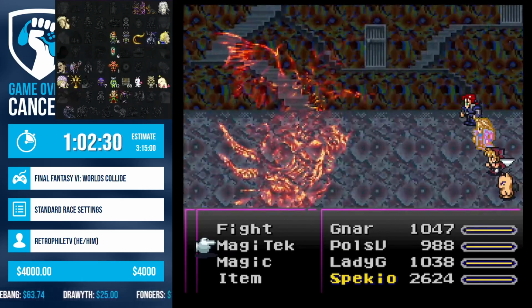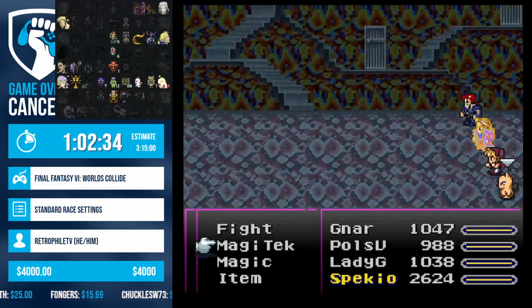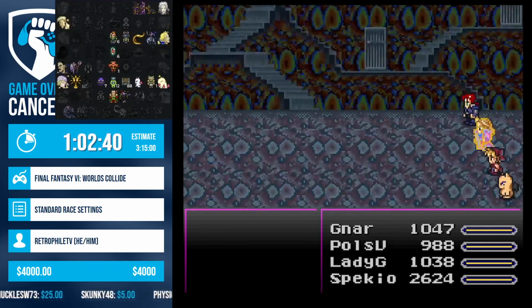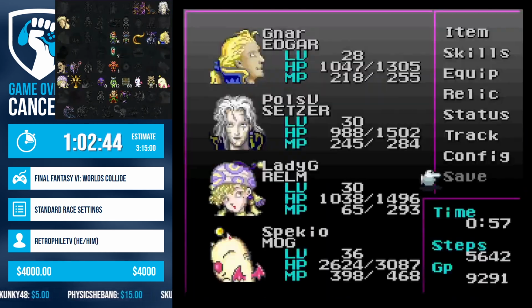Alright, so that's one boss down. We gotta do a couple other little scenes here. There's one more boss that we need to beat to get out of the nightmare. 17,000 experience, by the way. It's huge. So we found Doom, we found Goddess, we found Zone Seek.